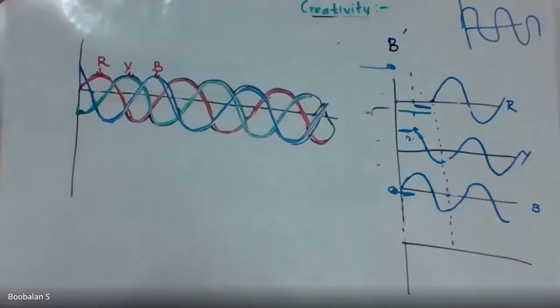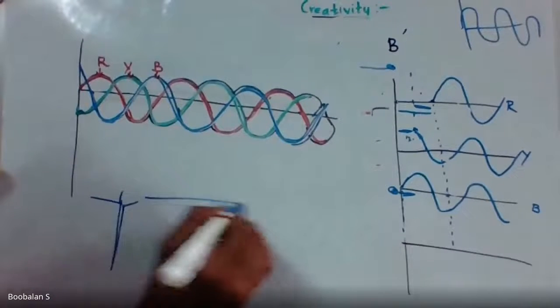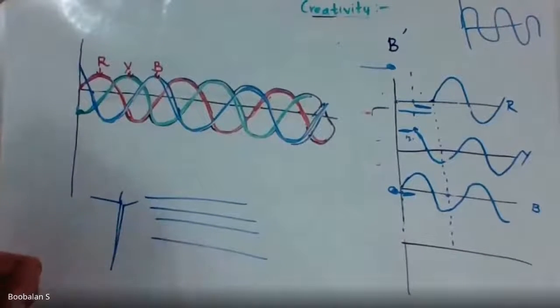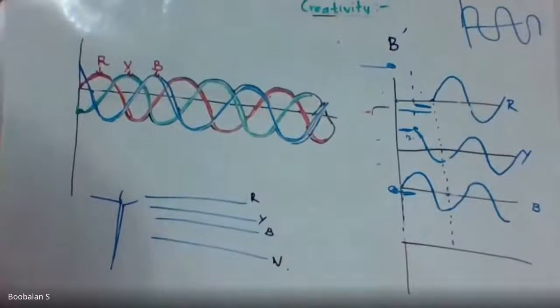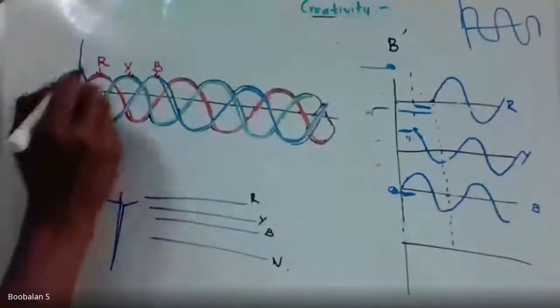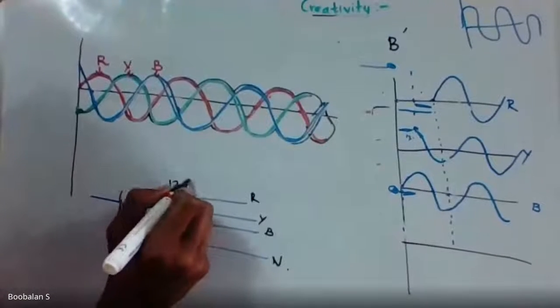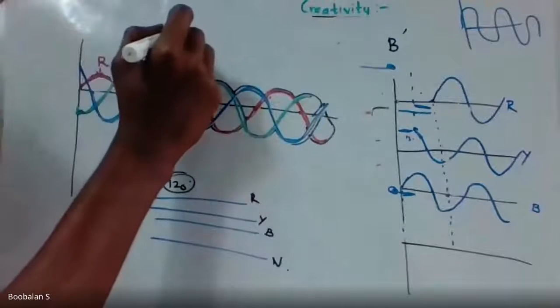So how they draw the transmission line: if there is a pole, if you look at the transmission line, 4 lines will go, 1, 2, 3, 4. You can just go and visit a nearby power supply. So one line shows R, one is Y, one is B and one is the neutral line, right? This is RYB. So in each and every power supply, the voltage is now changing around 120°. So 120° phase shift is now rotating. So this is how the AC power supply, that is called alternating power supply, that is called 3-phase AC power supply, is now drawn from my alternator, right?